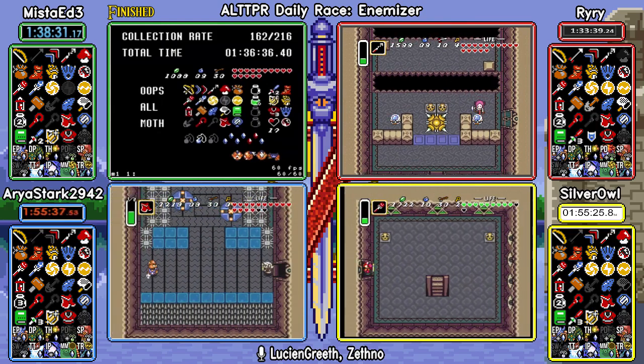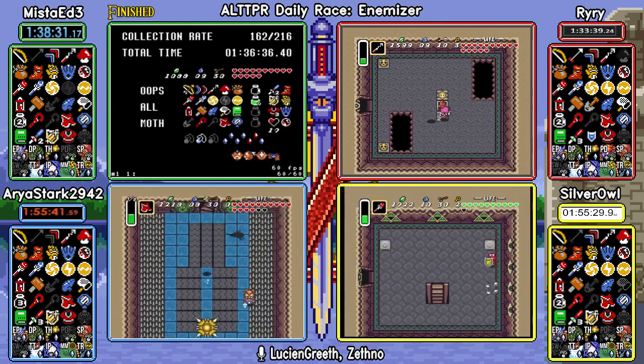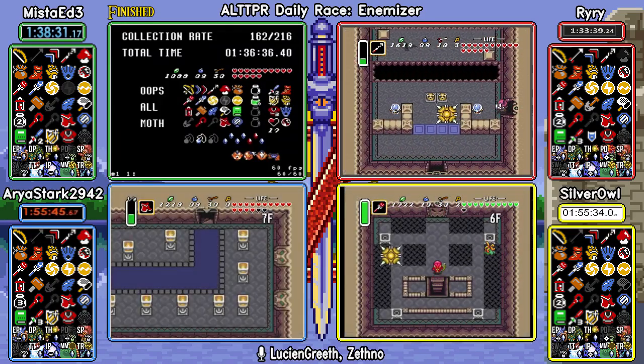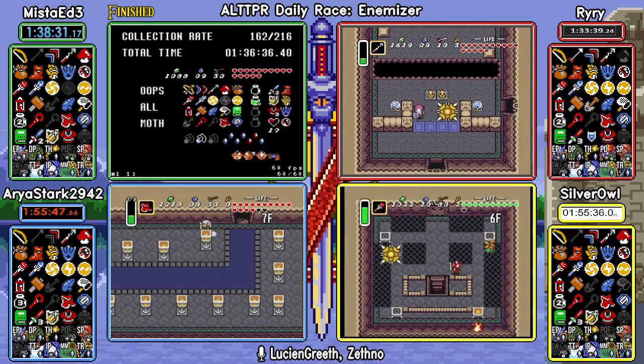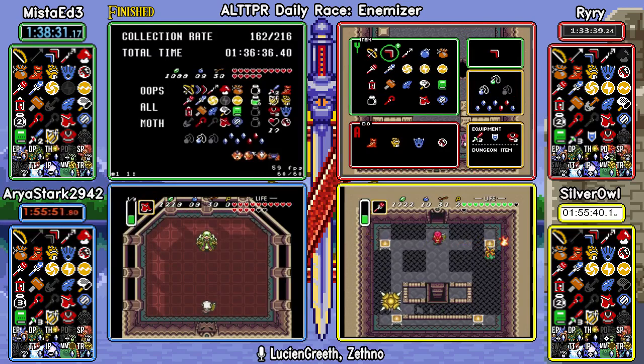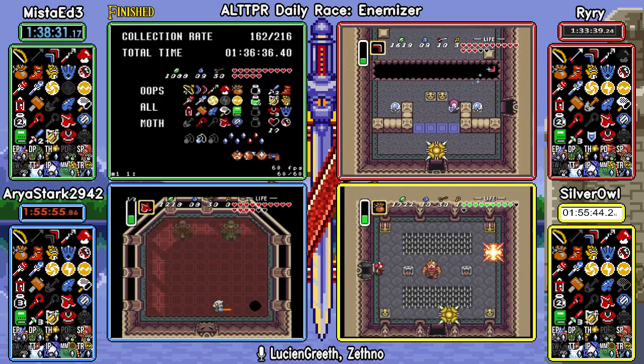I just realized Rai's timer stopped. I mean, that's the life hack to get better times. Just stop the timer. Hey, Rai's got a time of 1:33:39. That's first place. Yeah, congratulations! Get your GGs in chat.